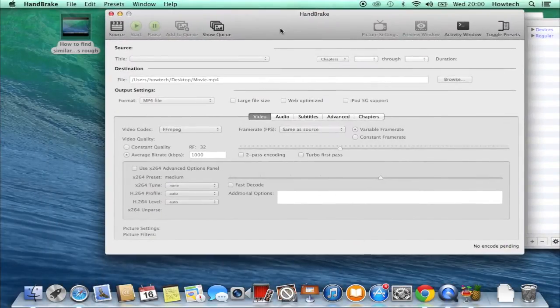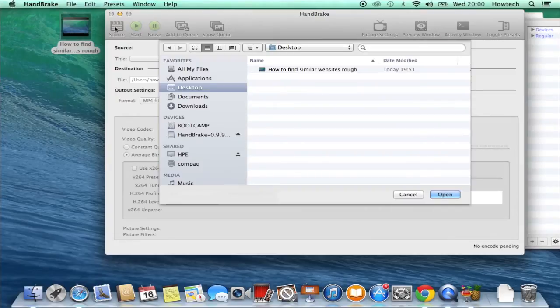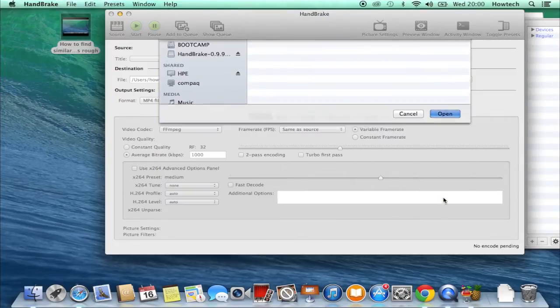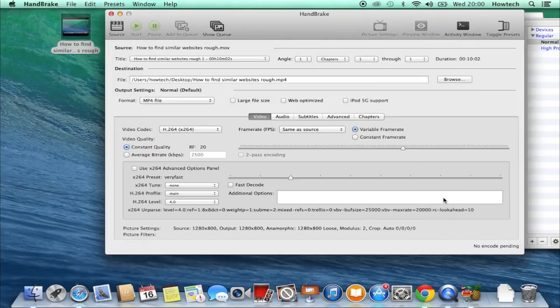The Handbrake menu may just appear complicated, but you will not need to use much of its functions. Press the Source button in the upper left corner and choose Open File to open the file that we need to compress. Let's choose our file now. Under Destination, choose where you want to save the already compressed file. We'll make it simple, Desktop.